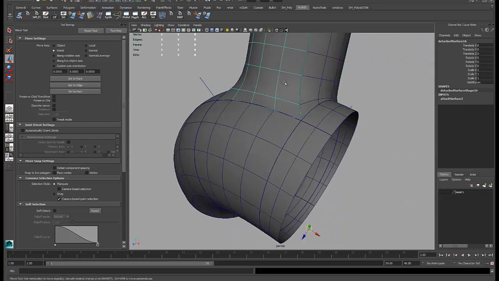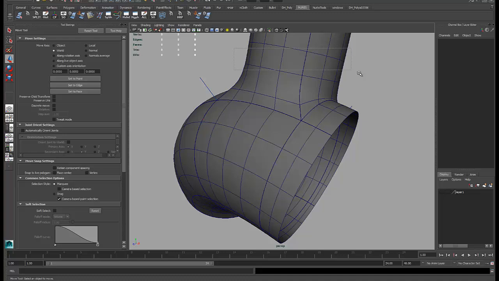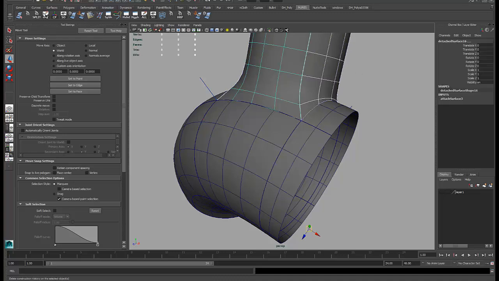So I've got all 4 of them attached. I'm not going to detach them just yet. I'm going to rebuild them.